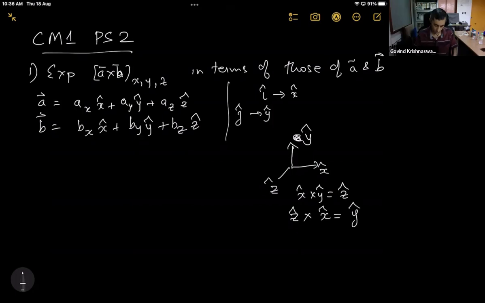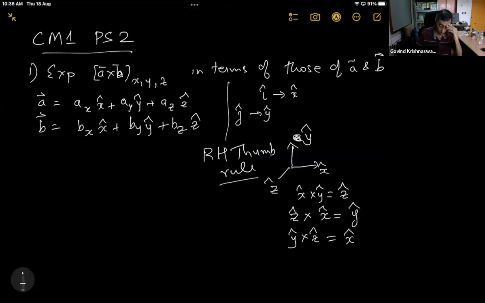Indeed, thank you very much. So z cross x is y, and the last one, well, there are several, but the independent ones, let me write one more: y cross z hat, and y cross z, I think you will agree. I'm using this right-hand thumb rule. I want to be very clear about the approach followed. We have defined it using the right-hand thumb rule, so that is the tool available to me. So this is indeed a property of the basis.